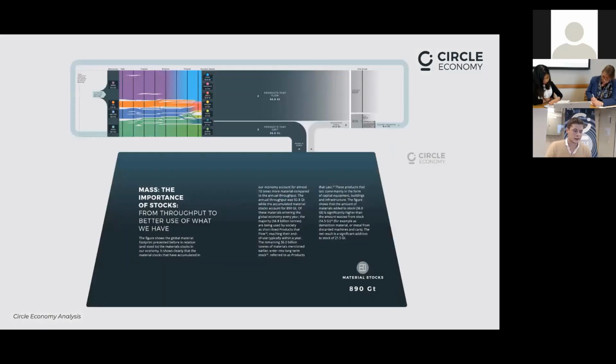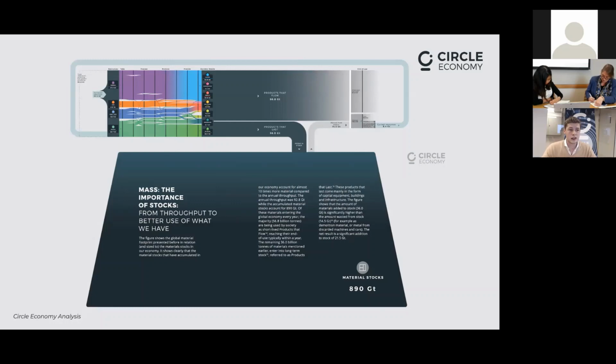And an additional element to that is that we are still building up a lot of stock. One thing that you can differentiate when you look at the global economy is products that flow and products that last. Products that flow are generally conceptualized as those products that will be used within that same year that they have been produced in. But actually a lot of products are also added to the global stock of machines, of housing, of buildings and infrastructure that we use every day, but that will be there for much longer than a single year.